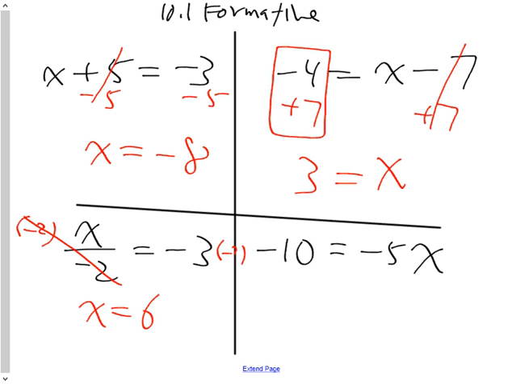And your last question, what's your coefficient in the fourth question? Negative 5. And how do I get rid of a negative 5 coefficient? I divide both sides by negative 5. Because the opposite of multiplying by negative 5, which is what a coefficient does, is dividing by negative 5. And we show it that way. Those are opposite operations. I'm left with x equals a positive 2. So that's worth 8 points in total, 2 points for each: 1 point for showing your work and 1 point for the correct answer.